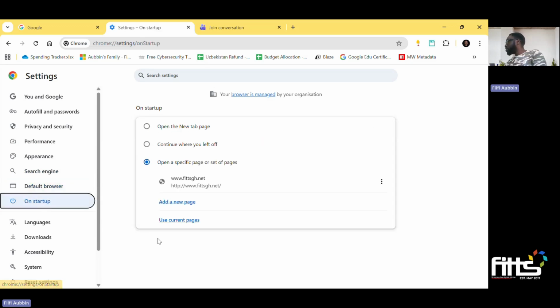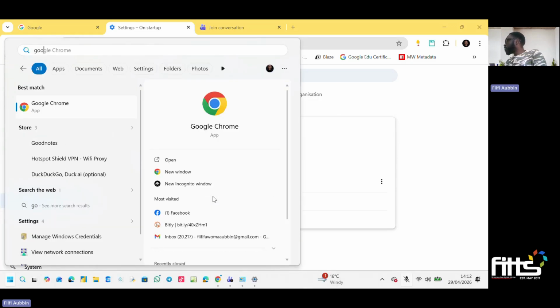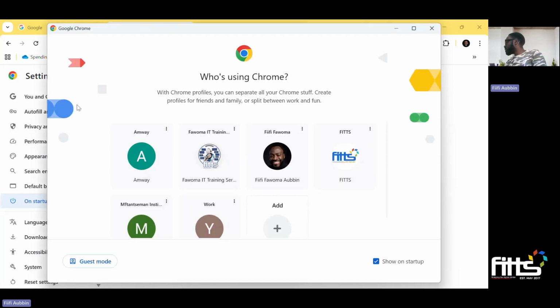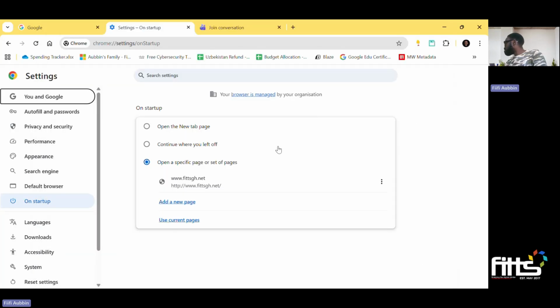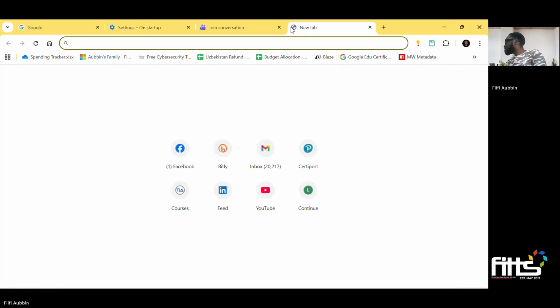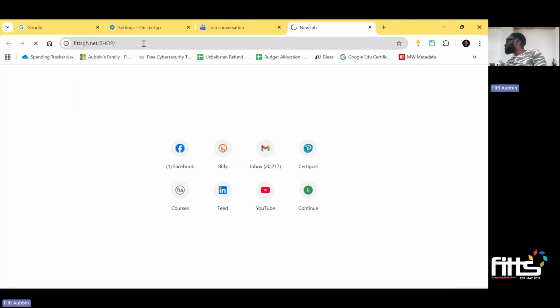And on startup, when you start Google Chrome, which page should be displayed? Okay, so let's say I want to start Google Chrome again. Once I hit it, let's say this, that's it. If I hit, let's say, a new tab, then you can type, get to your website, and do whatever you want to do.